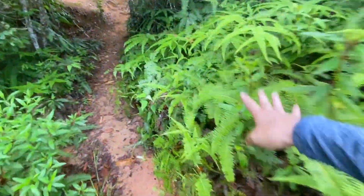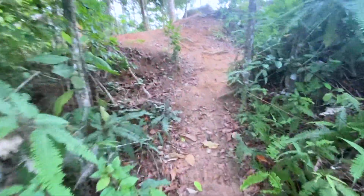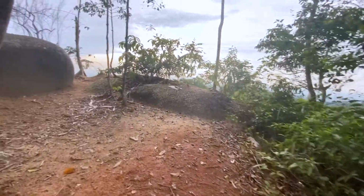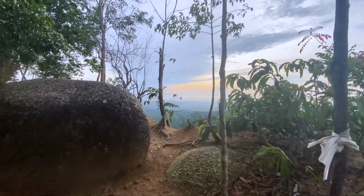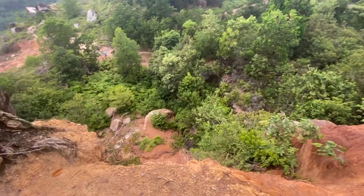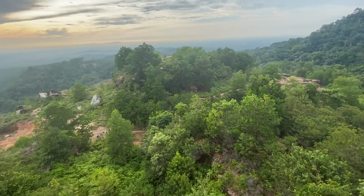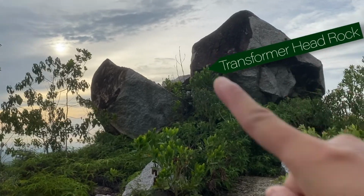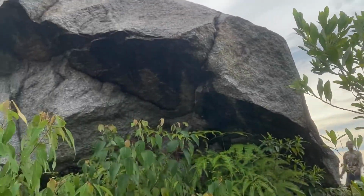Usually you see this fern tree before you reach the top. Ooh, the view is nice. Yeah. Wow. So that's a transformer head rock.